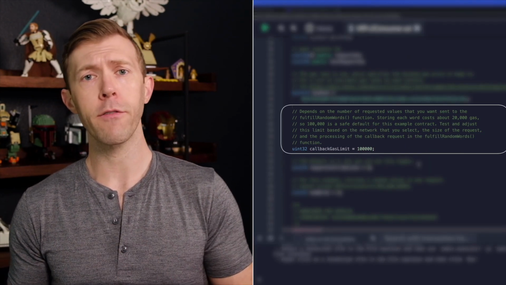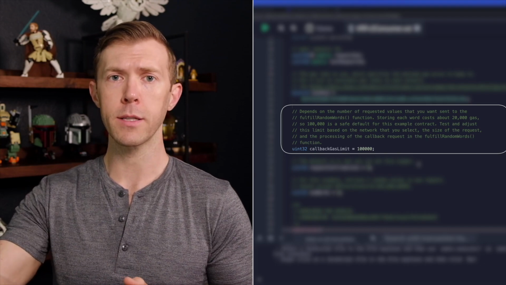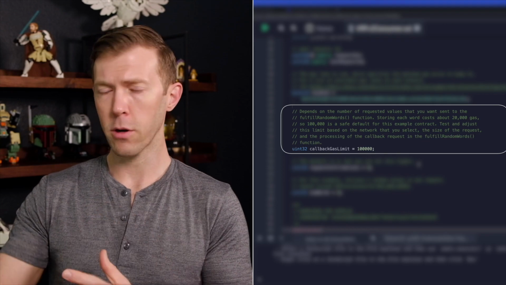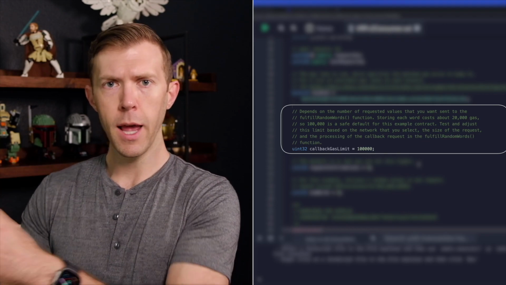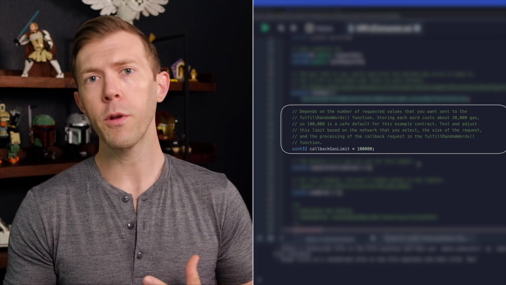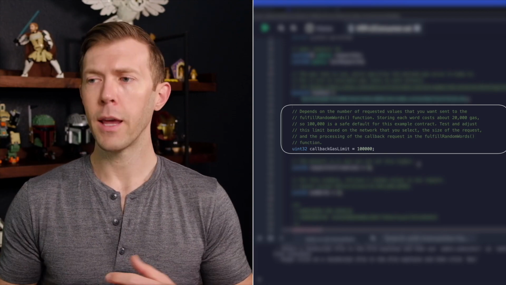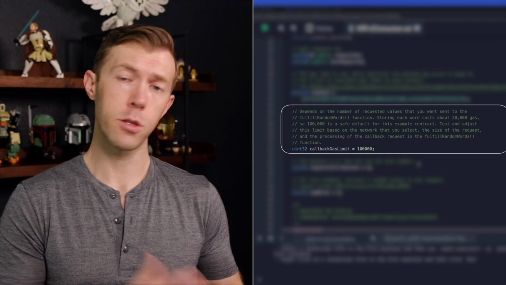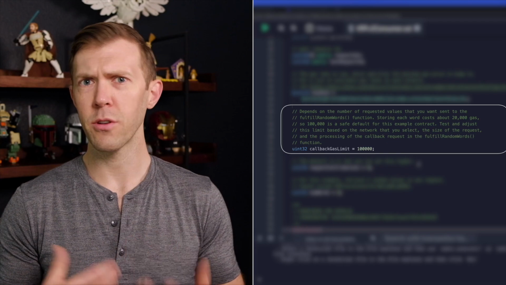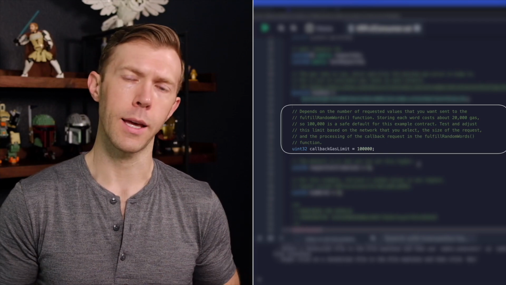The way that VRF works is it goes and makes a request to the Oracle network. And when it makes that request, the Oracle network goes off, generates the random numbers, and then comes back, right? And when it comes back, that's when you need to actually do something with the random values that are returned. If you don't do something with them as soon as you get them back, then they're stored and that information becomes public. So they're not really as random as you would like.